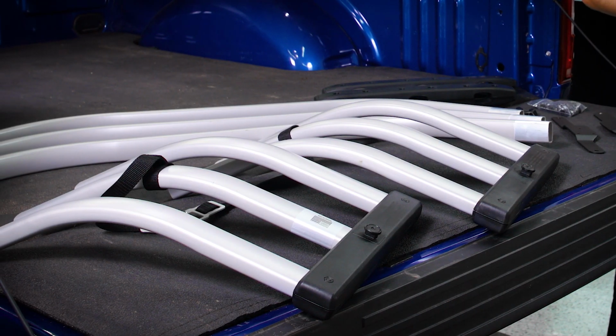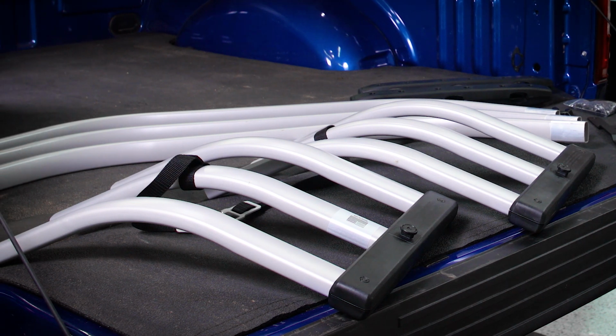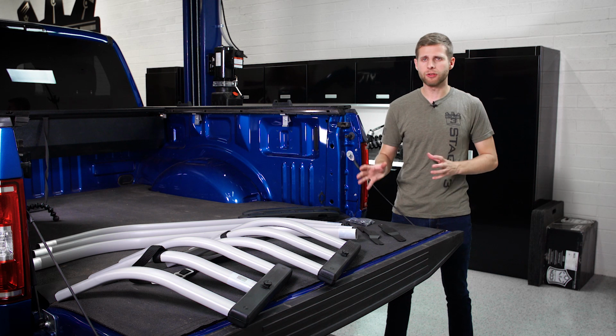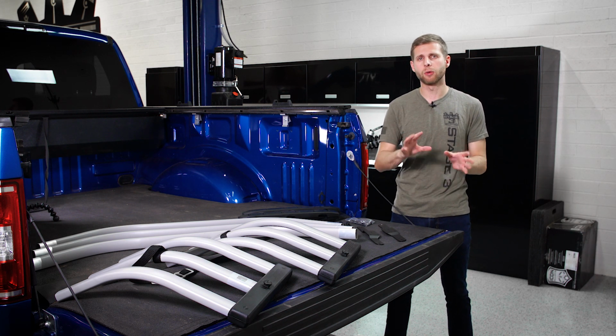Today I'm going to be showing you how to do an install on the AMP bed extender for your F150 or Raptor. Now there are two versions of these bed extenders. What we have here is the HD Sport, but there is also an HD Max, which is just slightly larger. Both installs are going to be essentially the exact same thing, so no matter which kit you have, you can follow these same steps.